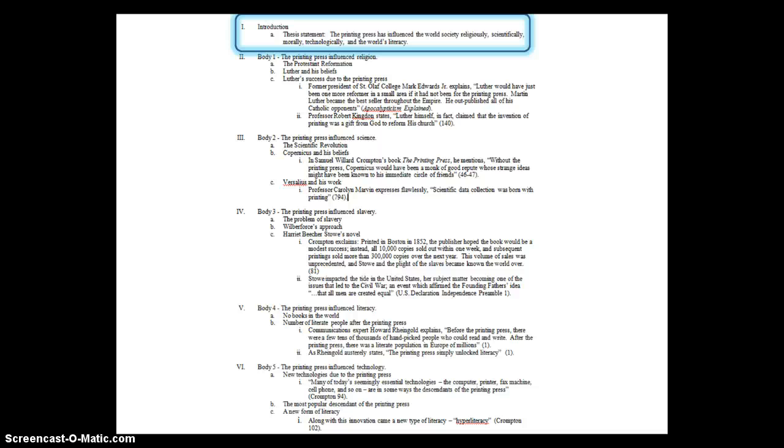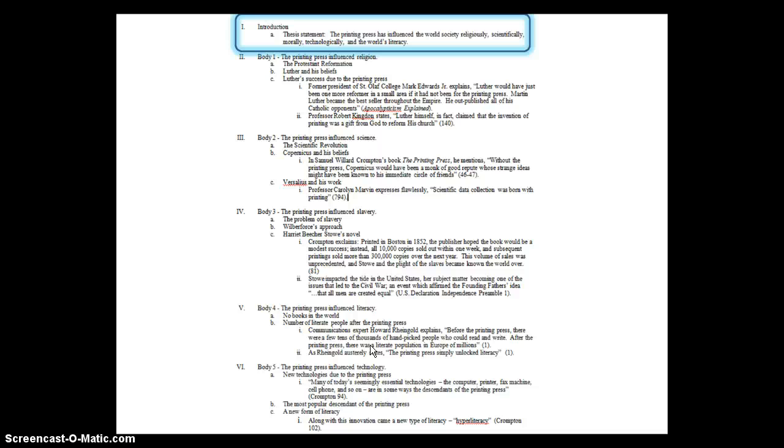So I have found that some people find it easier to skip the introduction first and jump into one of these body paragraphs and write the body paragraphs all the way through, and then once they get done with that, they can come back and write the introduction maybe a little more easily. That's entirely up to you. Some people can't do that. Some people want to have that introduction done and then work on the body paragraphs and then the conclusion and so on. So it's entirely up to you. I'm going to treat it right now as you're writing the introduction first and then doing the body paragraphs, but you're more than welcome to skip it and go on to the body paragraphs if you like.